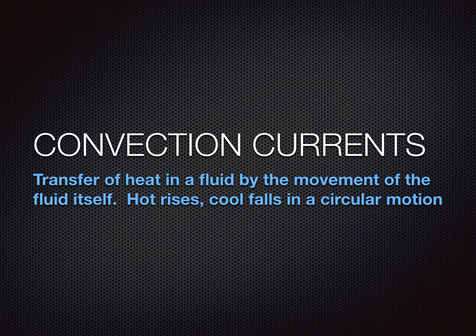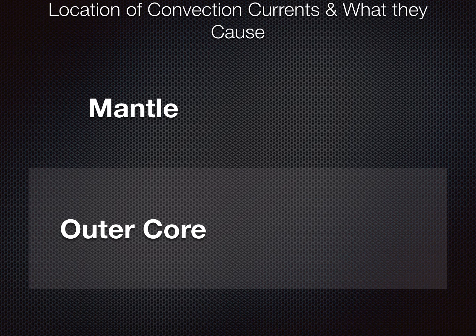Convection happens when you boil water in different places like that. It also happens in our Earth, and we'll talk about what that causes in the next table. So the mantle and the outer core both have convection currents. So the inner core doesn't have convection currents. The crust does not have convection currents because they're both solids. Now the mantle and the outer core, because they're both liquids, have convection currents. Because remember in the previous slide that convection currents have to happen with a liquid or air.